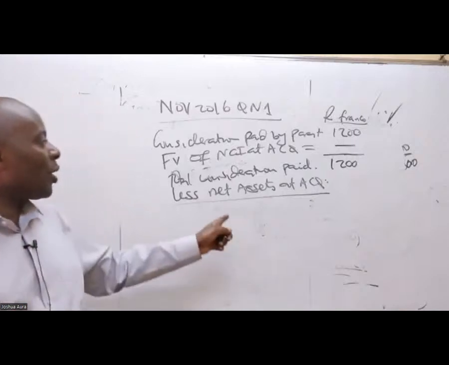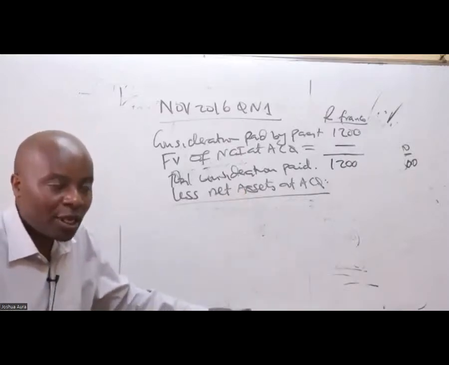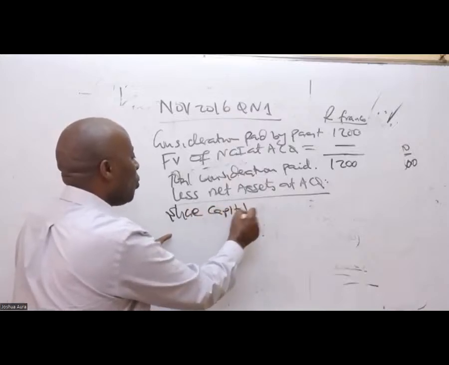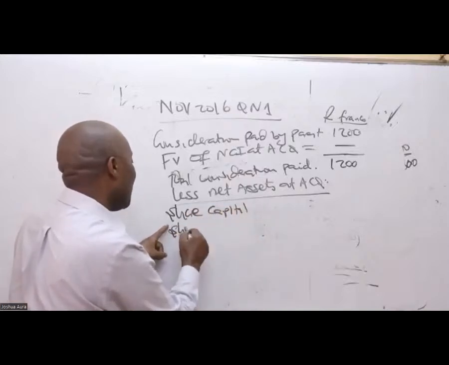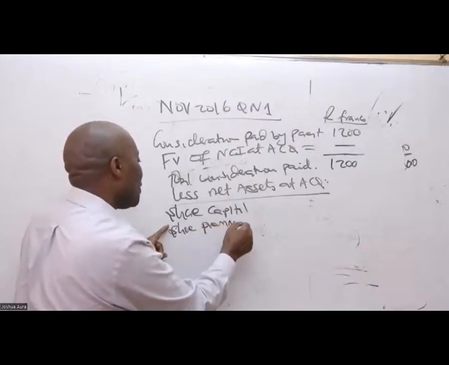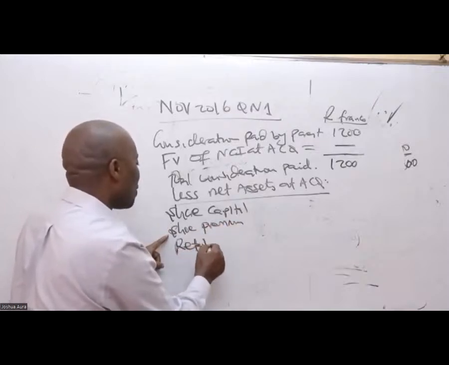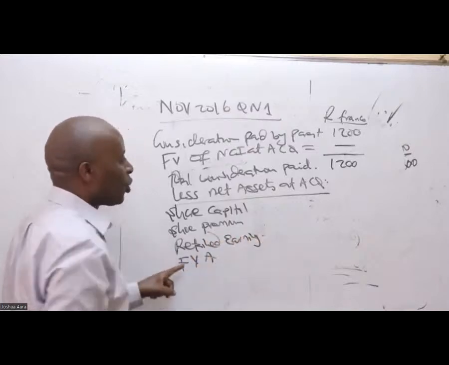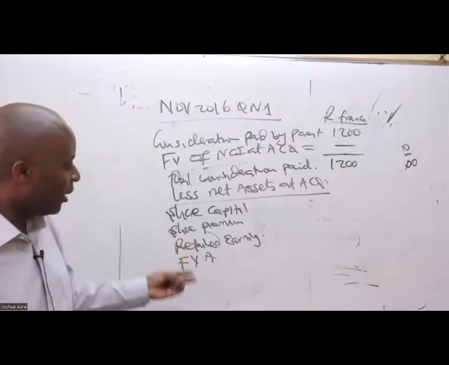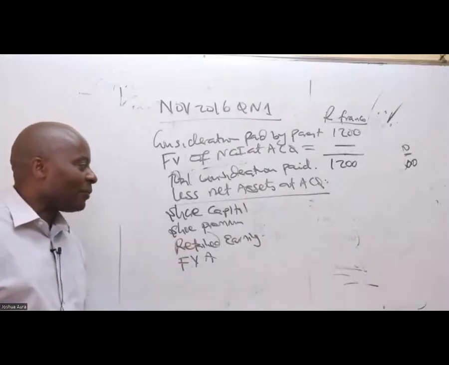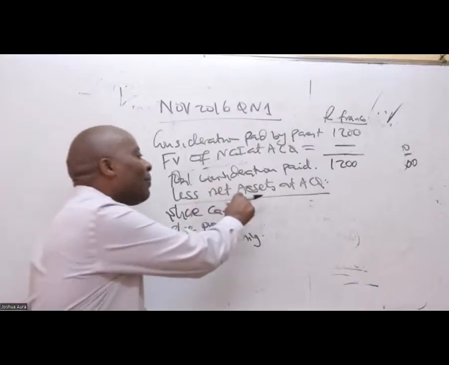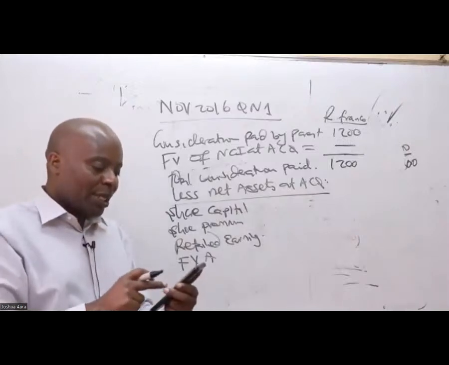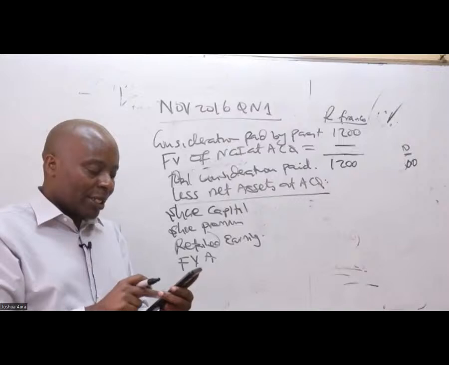So at acquisition, I will go to the equity elements. So we have here share capital. We have in this case here share premium if there is any. We have retained earnings, and then we have any fair value adjustments that took place at the beginning of the year. I'll always cram this. So tuanze na share capital. Please hapo unaangalia balance sheet ya subsidiary. Balance sheet ya subsidiary, what do we have there?